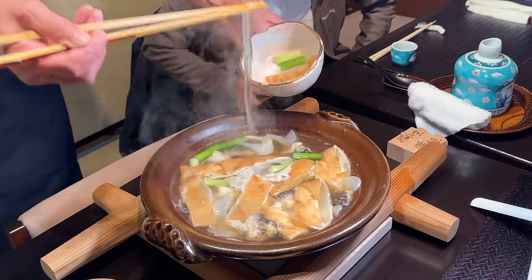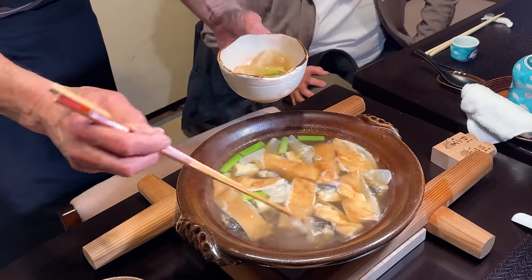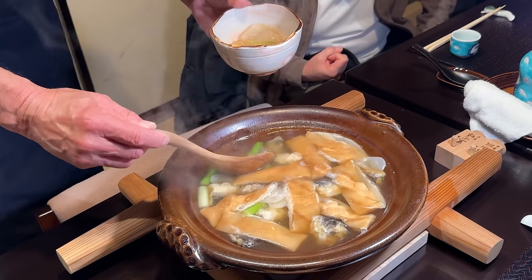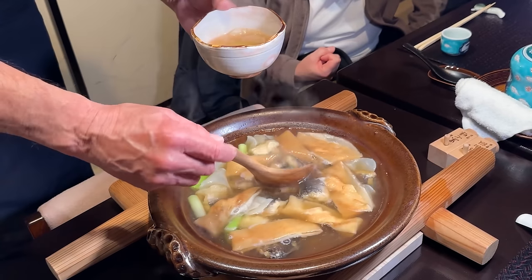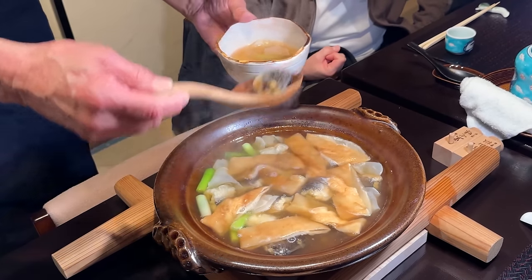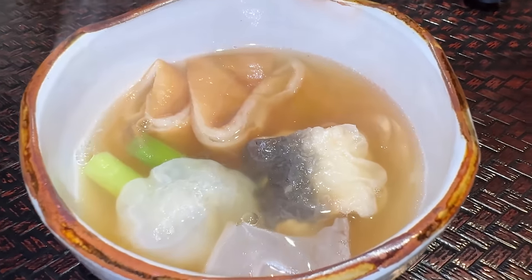So this is a really exciting dining experience. You don't ever see unagi hot pots. I think this is the first time I've ever encountered one in Japan. And inside there's gluten, white wheat ear, and the eel is sliced whole, like a chunk of eel, the whole section of it, with some scallions, kuzu starch noodles.